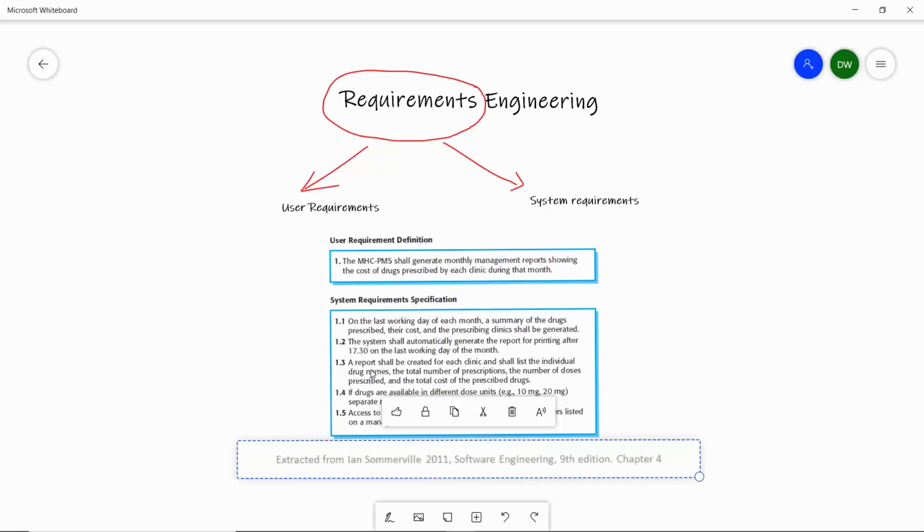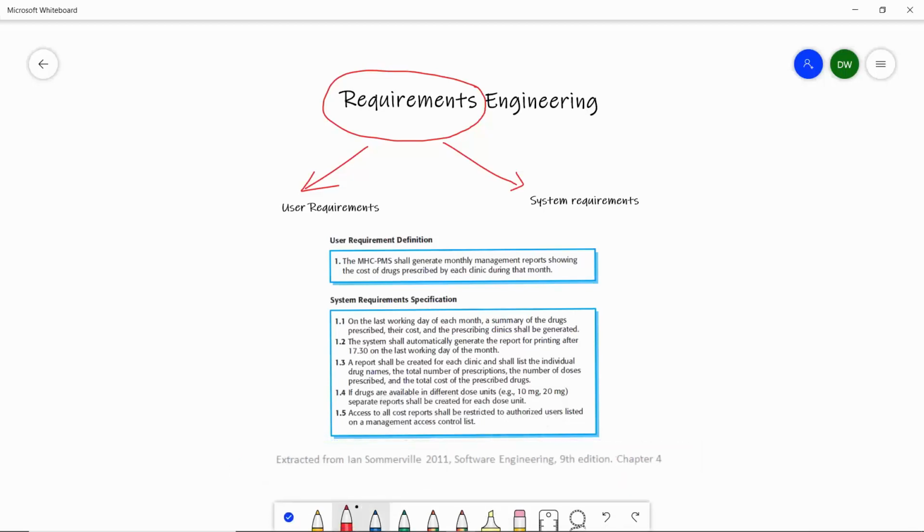This is like a contract between your client and you, right? So whenever we have this, even if we have user requirements or system requirements, both of these fall under two categories. Those are functional requirements and non-functional requirements.